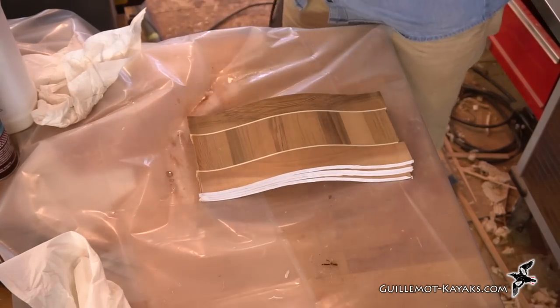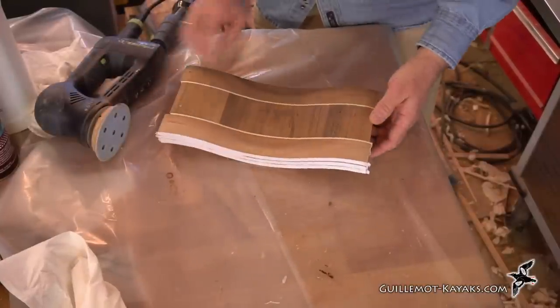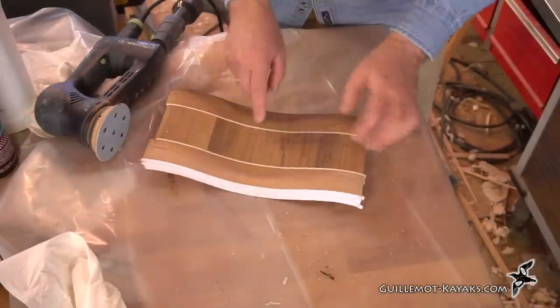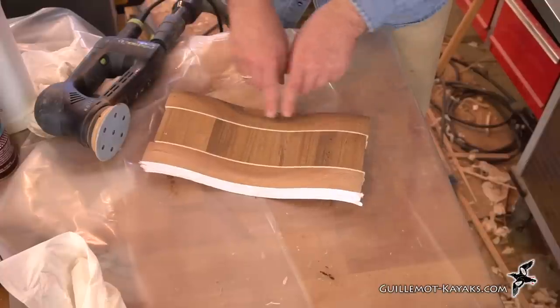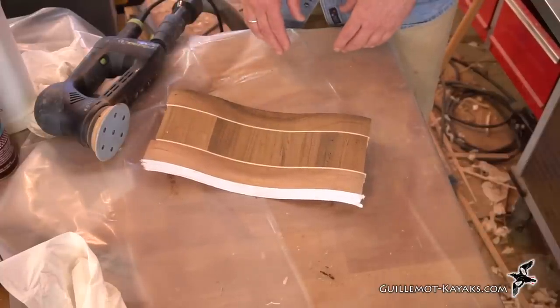I'm really pretty excited about the color of these and the grain pattern. I think this will look pretty nice. This will be the top, and this is going to kind of follow the contour of the backrest. I think that'll look cool.